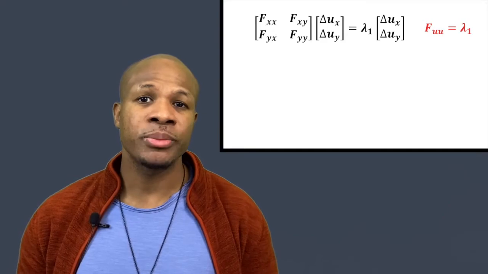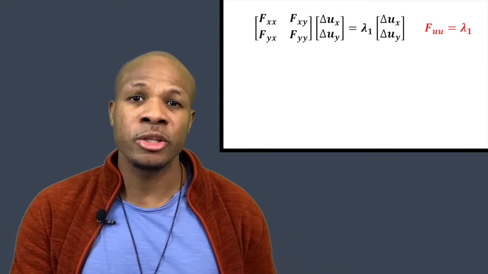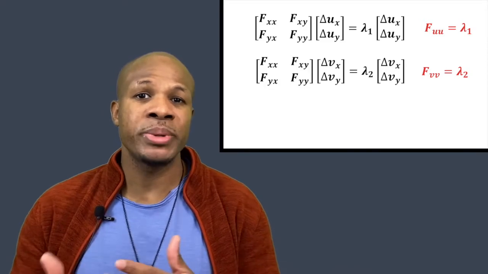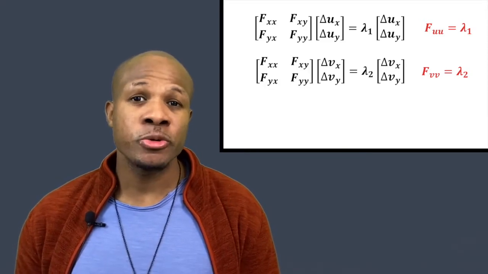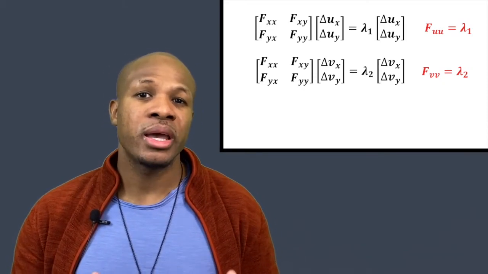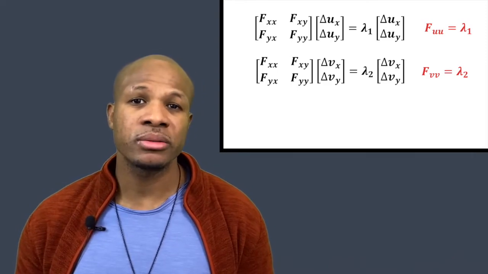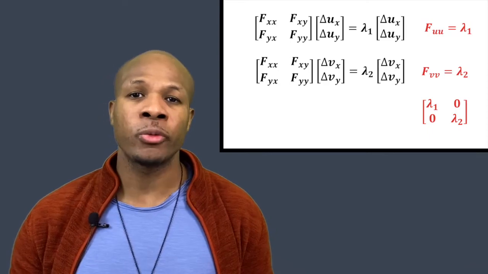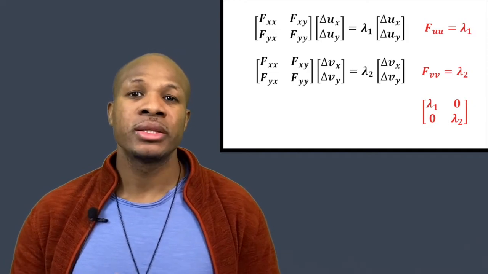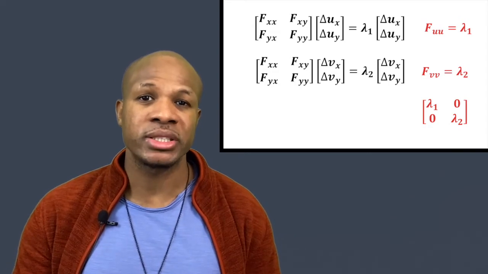We simply get f sub uu, which is what lambda 1 is going to be equal to, and it's going to be multiplied times the u vector. And likewise, when we apply our curvature matrix to our v vector, which is going to be another axis of symmetry, we get lambda 2, which is another constant, times the same vector. And lambda 2 is going to be equal to f sub vv, which is the second order partial derivative in the v direction. And when we have done this, we have officially diagonalized our matrix. We're only going to be left with our diagonal terms, which are lambda 1 and lambda 2. This is what our curvature matrix is going to look like when we change our coordinates to uv coordinates. So that should make sense.